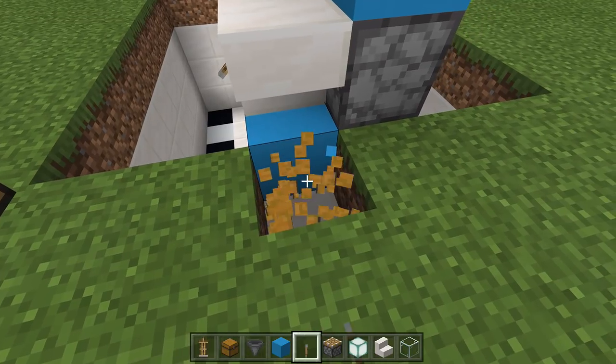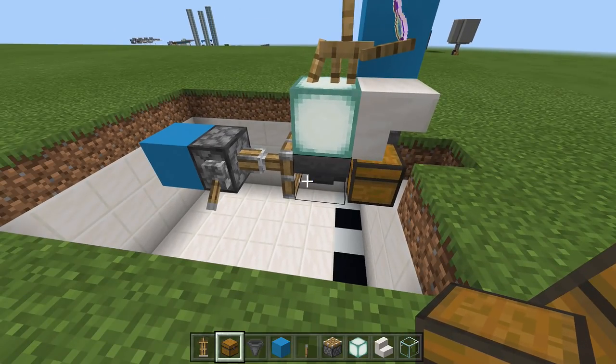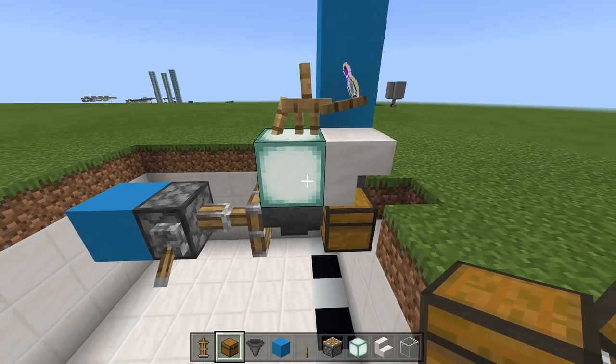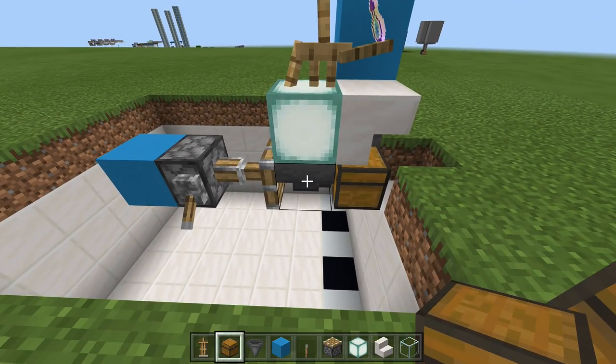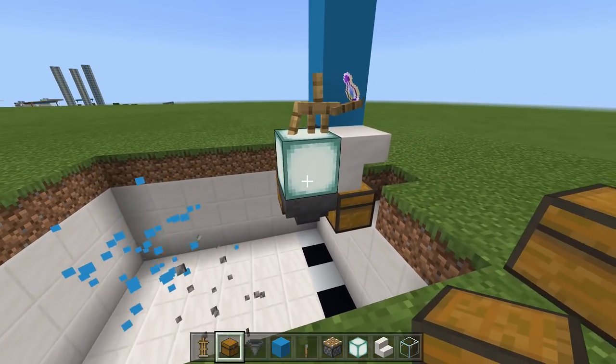Now all you have to do is break this chest, break this block, and place your chest back down here. The only reason we had to do that is, like I said before, if we placed the hopper right there, the armor stand would have fallen into the hopper and gotten stuck in it. So that will make it look good. Now we can go ahead and remove that.